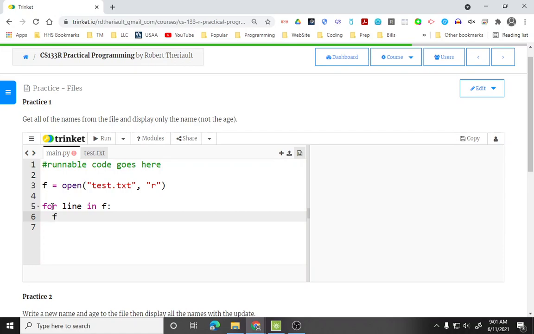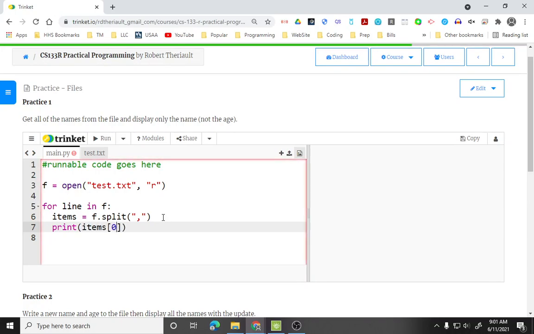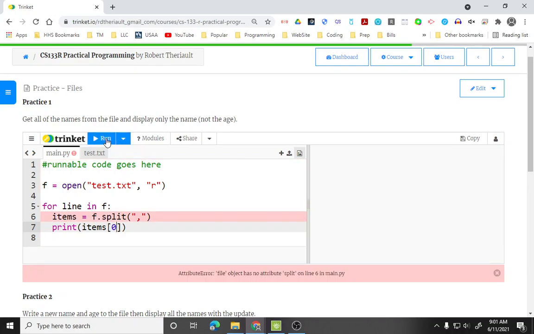So items equals F dot split. We split on the commas because that's what they're separated by, right? And now we can just print. The name is the first one, right? So items 0. Let's run this real quick.